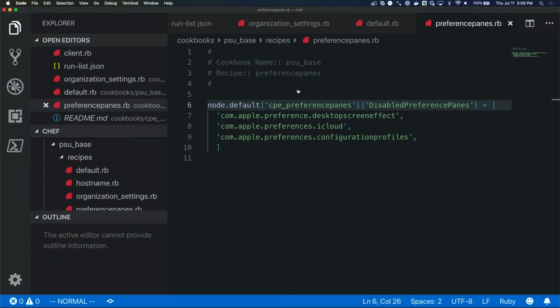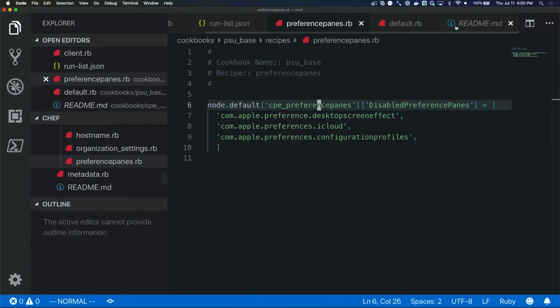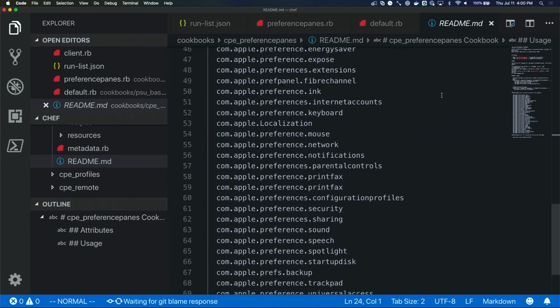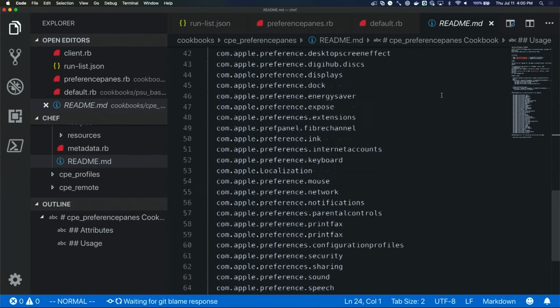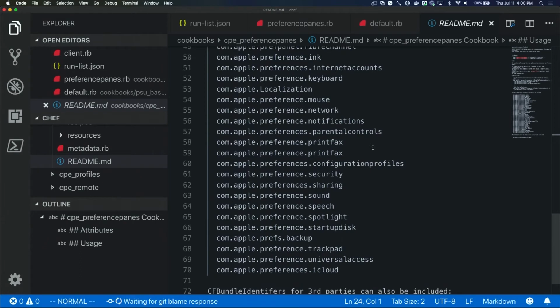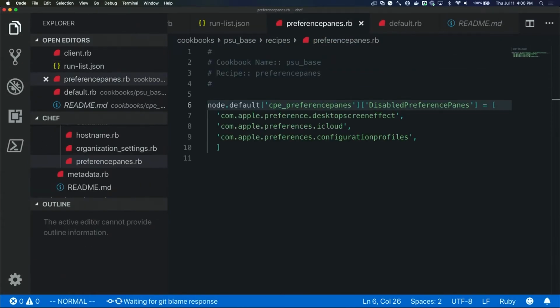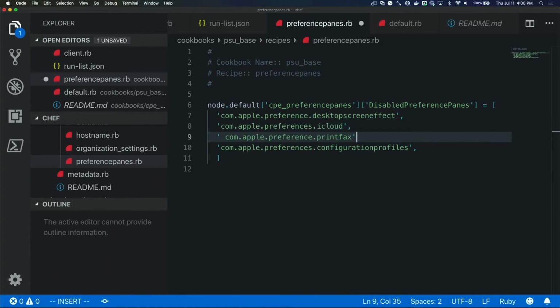So let's go back to the README real quick. I just need to close all this stuff. Here we go. So there's a handy list here. I don't know if this is exhaustive or not. It's probably out of date. But printers are just evil, so let's disable those. Yeah, I see that's in there twice. I don't remember which repo that's on. Why don't you tell me? So we're going to go down a row, paste it in, and then edit.